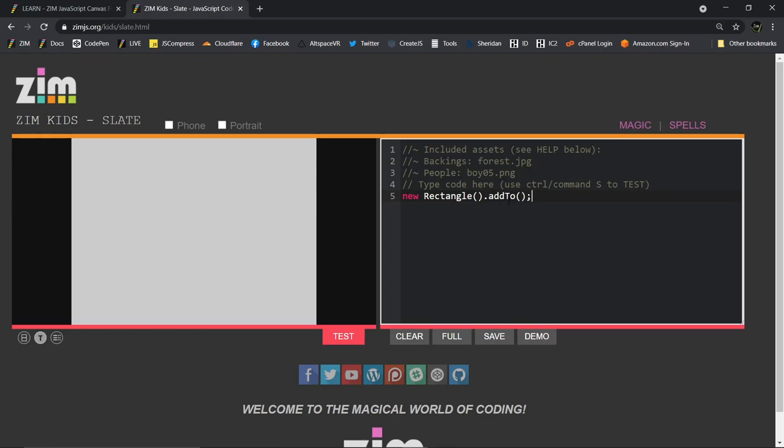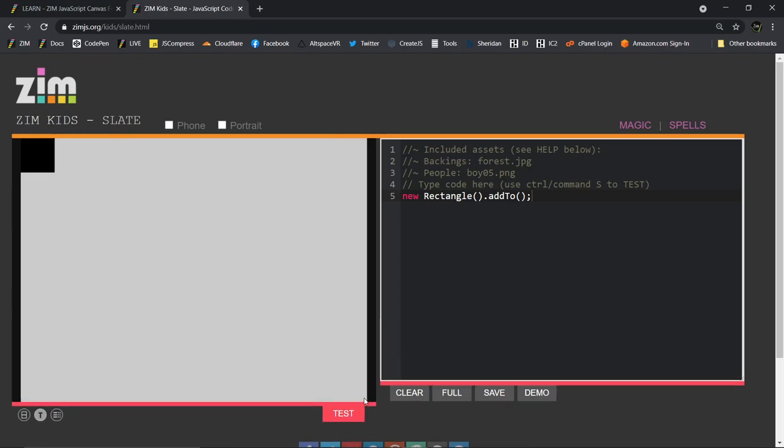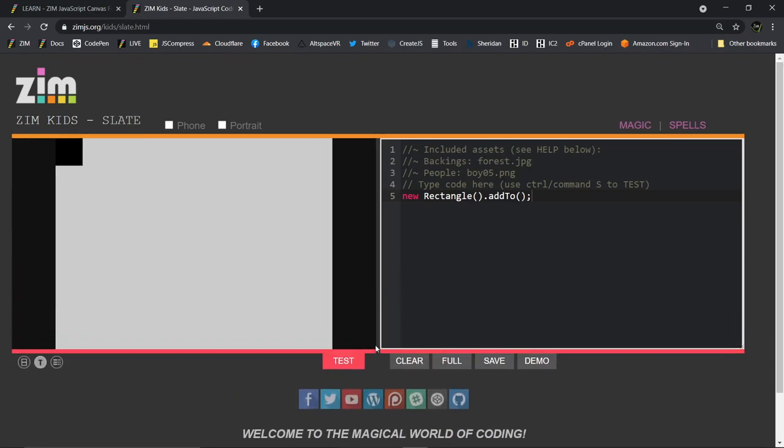That's what I'd like to get to as soon as possible, but I want to make sure that everybody's comfortable knowing where we can type this code. Makes sense, doesn't it? If I hit test now, there's the rectangle that gets added. This light gray part is called the stage, and that's where we see stuff. And this is all in a fit mode, as in this proportion of the stage is fitting within that size there. So we can see that changes like that if we want.